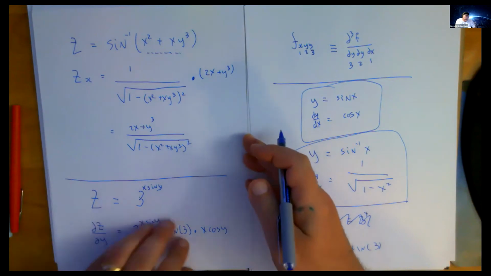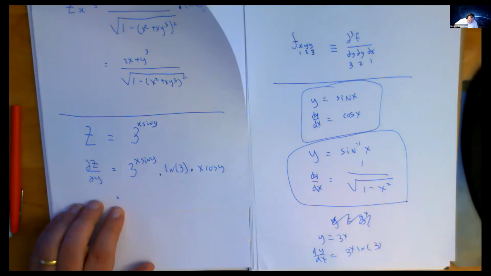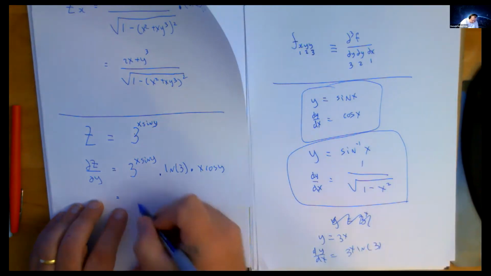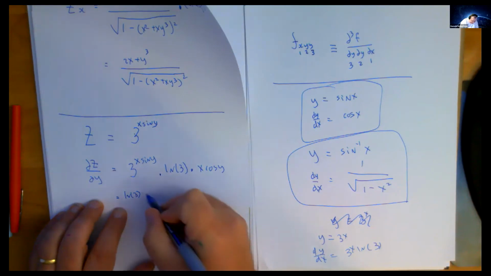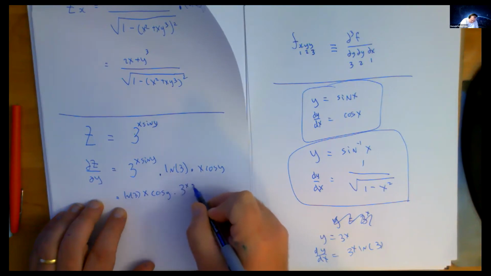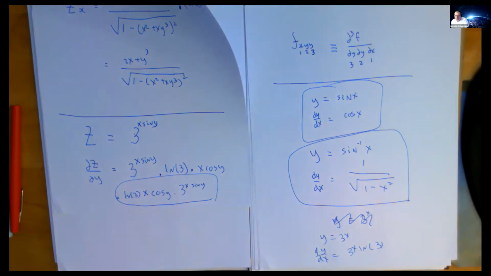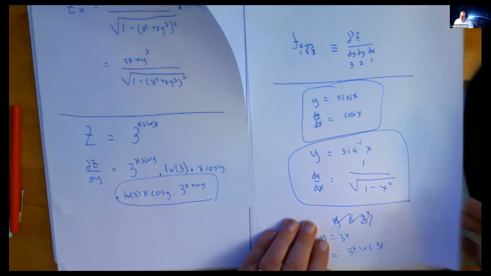Now there is a minor cosmetic fix to style points. Isn't the rule for style points simplest to ugliest? So I would start with a log 3 because it's a number. I then do an x. I then finish with those two guys here. And that would be considered a good format for the answer. So we happy with inverse signs, 3 to the x's, in the kind of the partial differentiation world? We good?